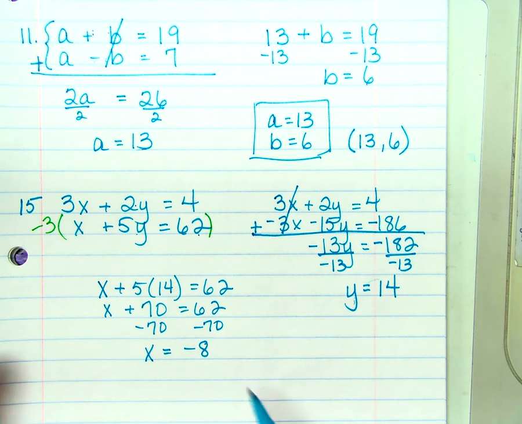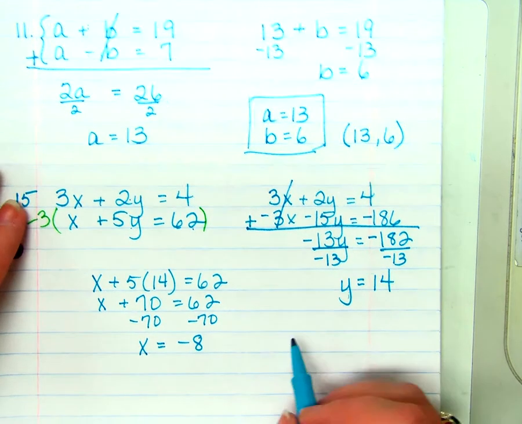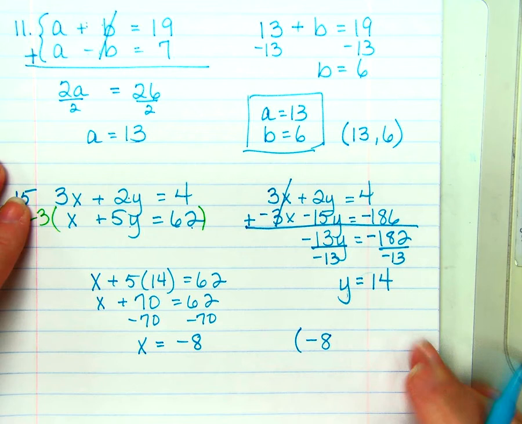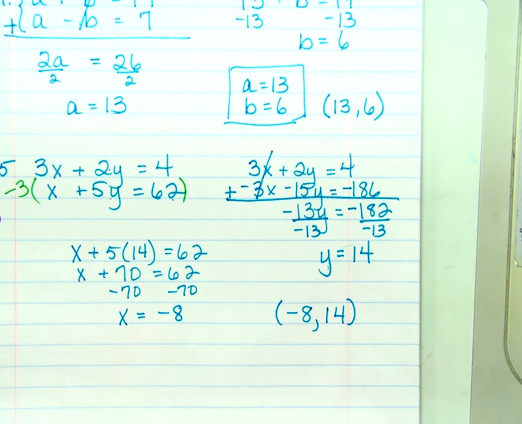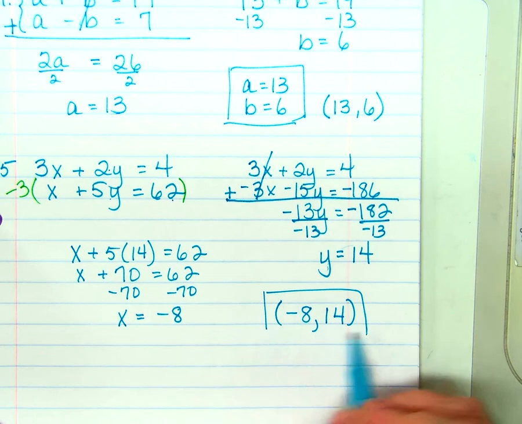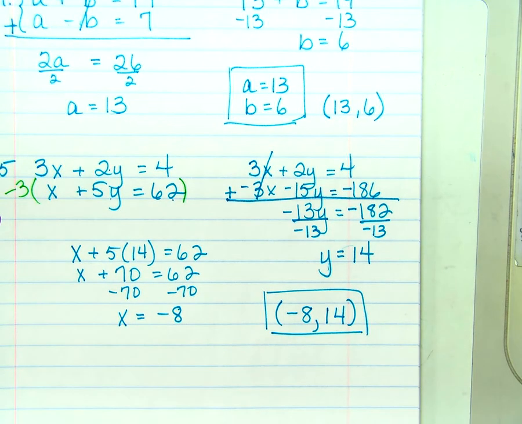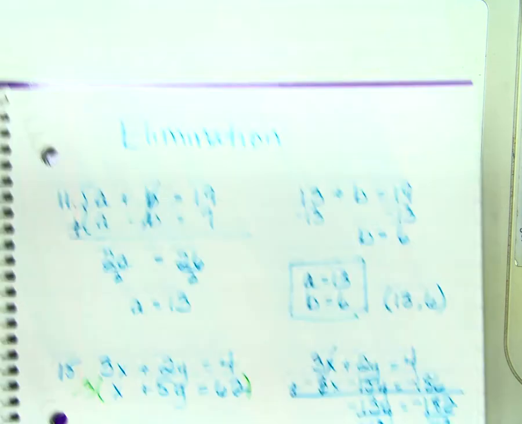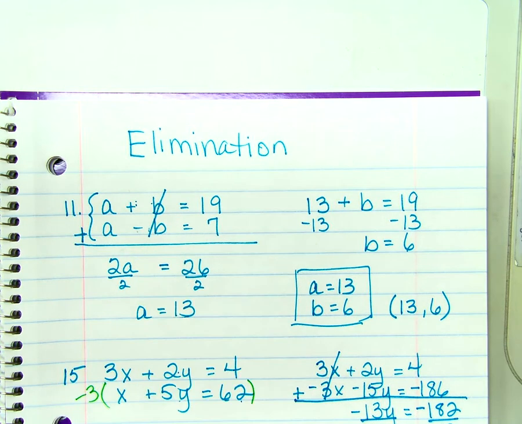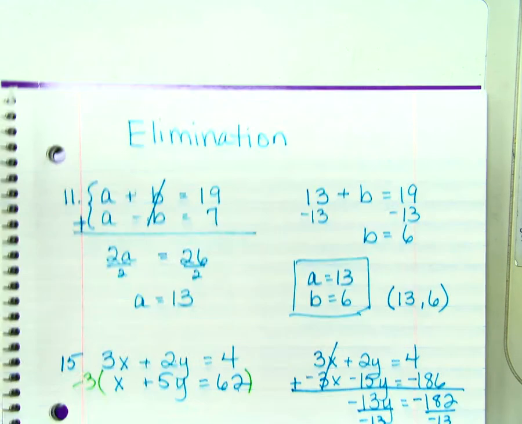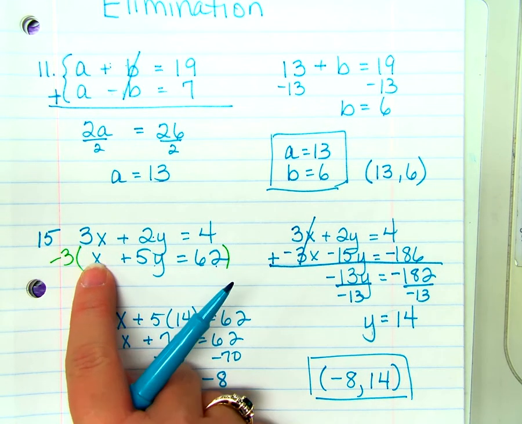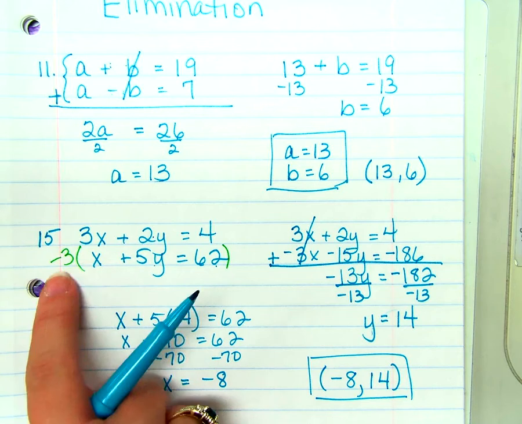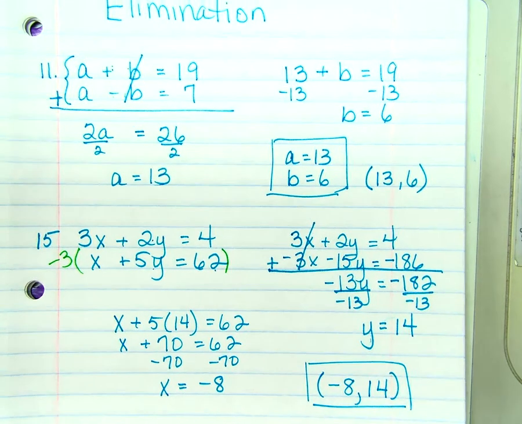When I subtract 70 from both sides, I know what my x value is. This is an x value and a y value, so I can come over here to the side and say my answer is negative 8, 14, because that's my x and that's my y. And that is my solution. So, if they're the same number with different signs, we got that. Now we've got it also if we only have one variable with a 1 as its coefficient, because we can just multiply there.